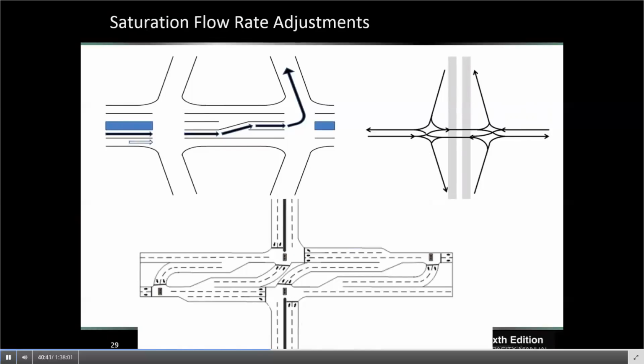This is, again, a key tie into microsimulation where the U-turn crossover may or may not have the correct simulated capacity. The HCM saturation flow rate adjustment factor would be a great way to test that. Similarly, the DDI crossover is not a straight shot through the interchange. Drivers sometimes go through a reverse curvature, then switch directions, switch sides to the crossover. And so that results in a drop in speed and a drop in saturation flow rate that were identified at about 11 DDIs that we looked at across the country.